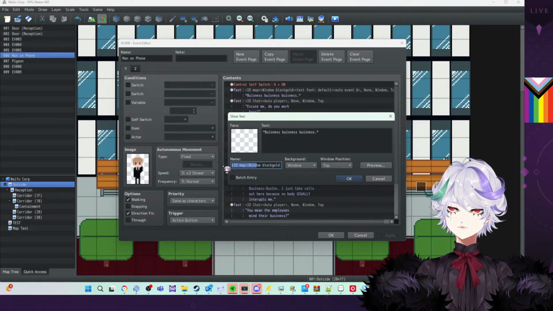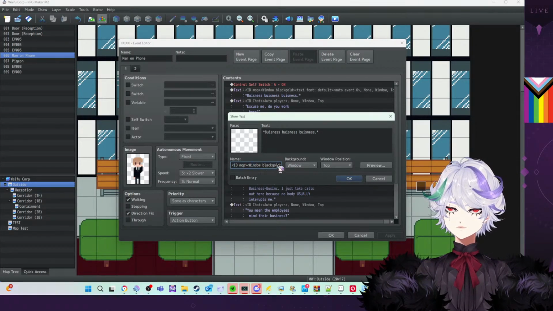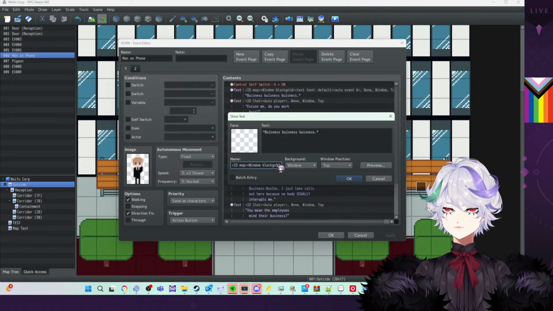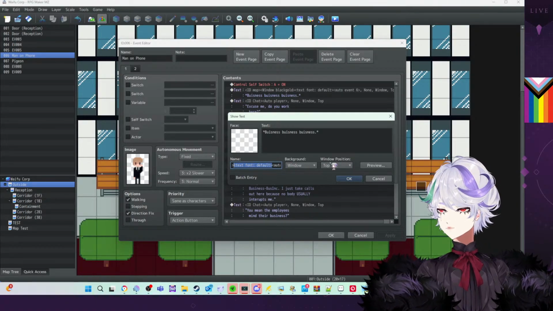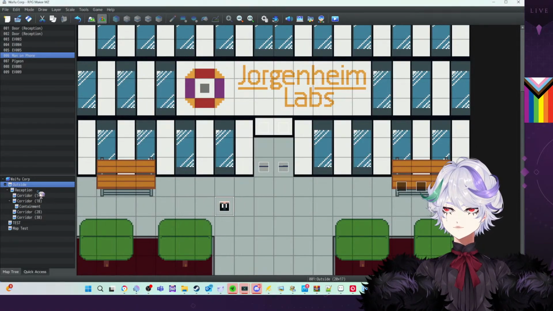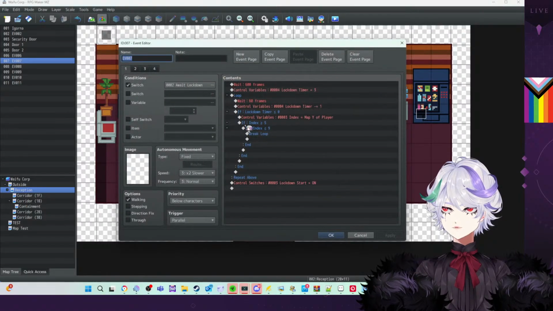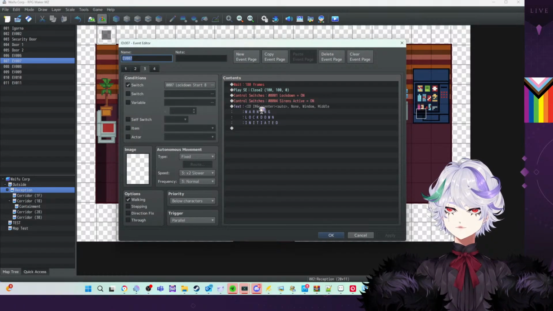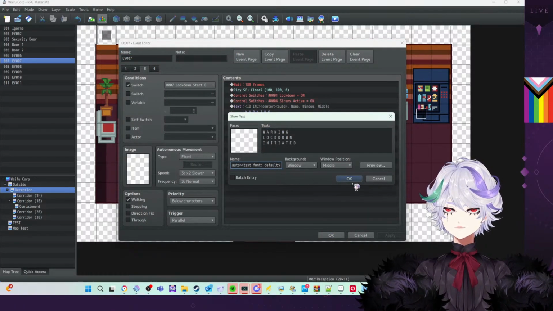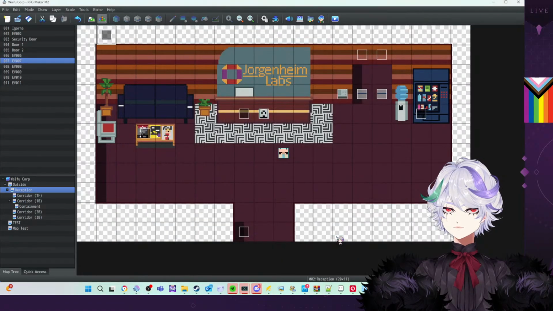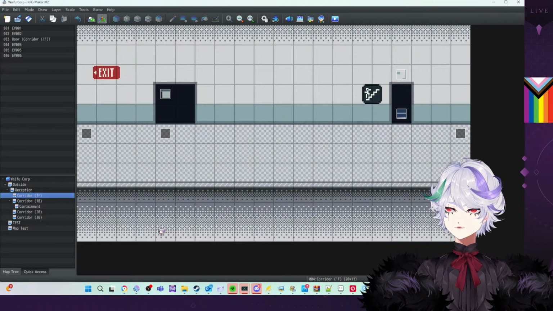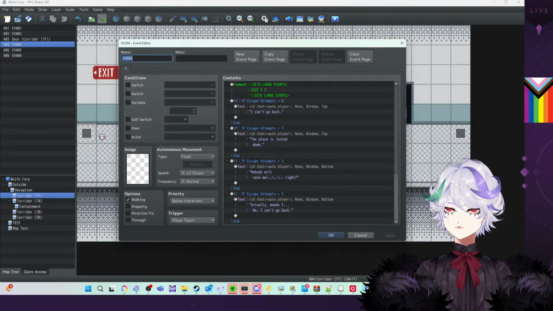Black gold. Oh, here we go. Text font default. I think that'll fix that issue. It should. Let me make sure I have everything else set.